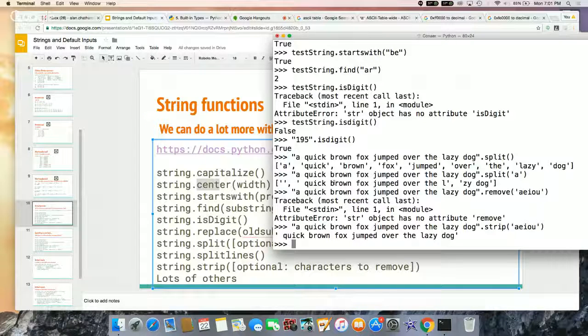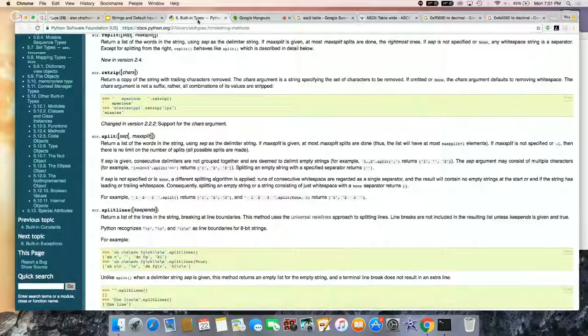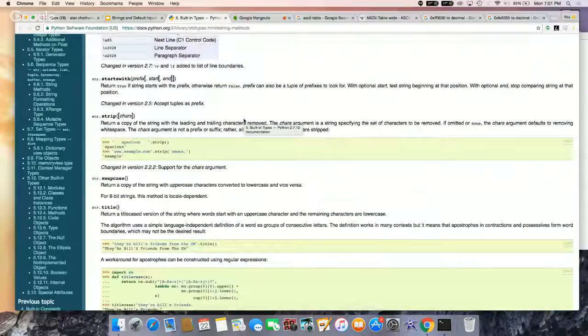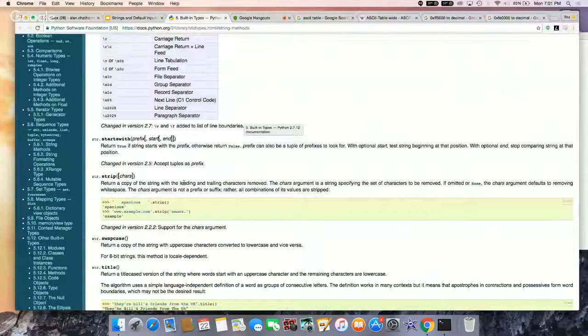Let's check it. Oh, it only removes them if they're at the start and at the end. So if you have a bunch of white space, strip removes the white space at the start or end, or it can strip letters and other characters at the start and the end.